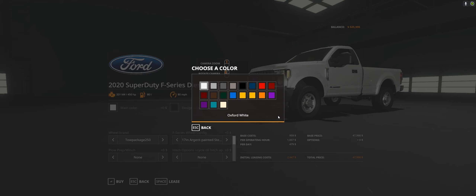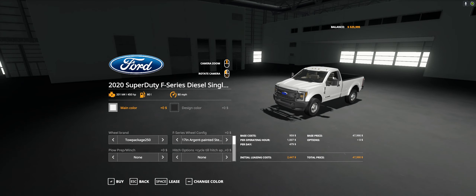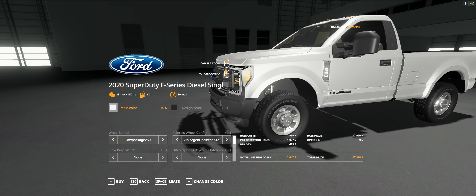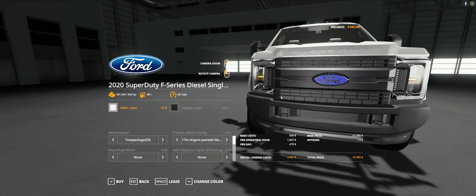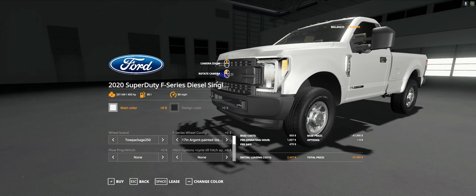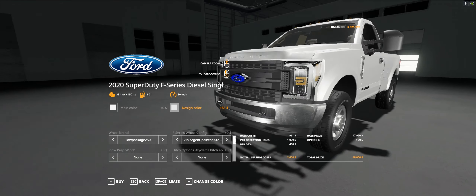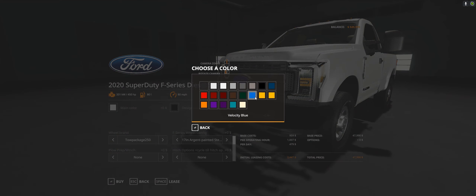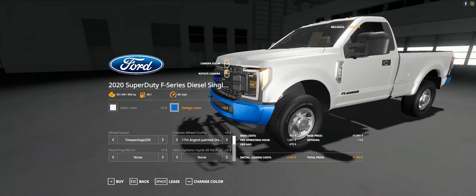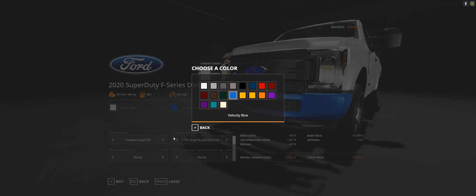You can make this in all sorts of configurations. I wanted this to be a work truck, so I only used the work truck front grille and got rid of all the high trim. This is just a work truck. You can still get better, higher-level wheels — these are just the base model wheels. As you can see, there's a black grille, design colors, and bumpers. You've got your black plastic or chrome options — I've seen some work trucks with the chrome grille — and you can get black here. The bumpers are all the same color as the body except I added the black plastic, and the back bumper too.